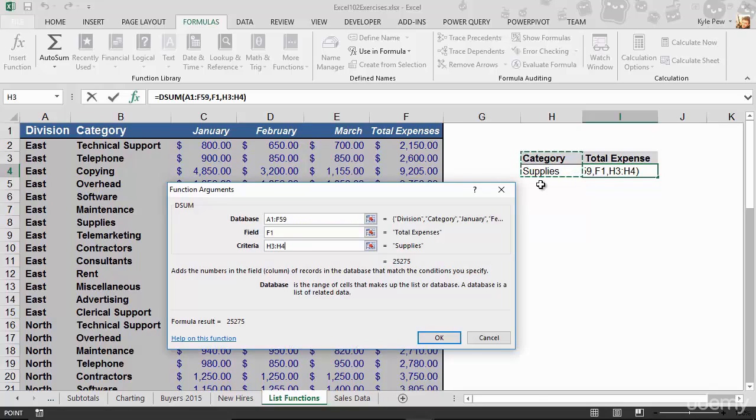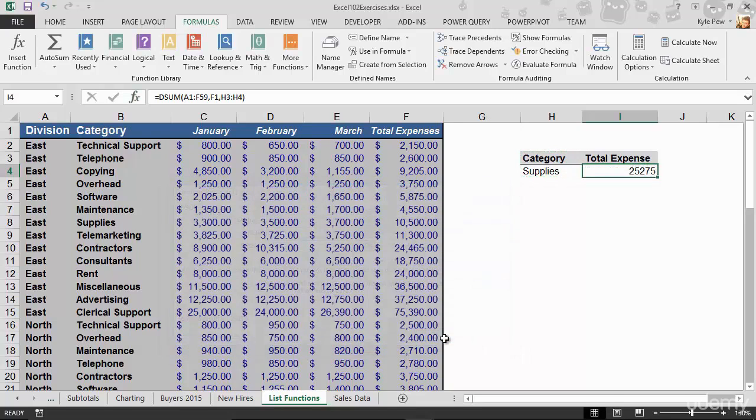H3 through H4, where the category equals supplies. And that's it. Where's your list? Which column do you want to sum up? And what's your criteria? Criteria needs a header so that it knows to look for category in the list, and it needs the criteria, what it is searching for inside that column. I'll hit OK, and I'm done.